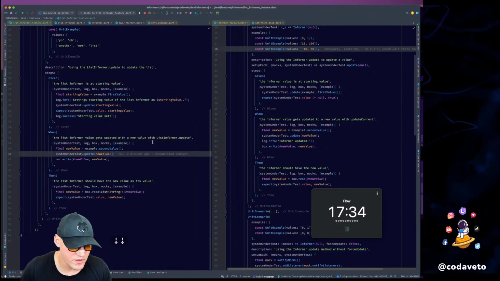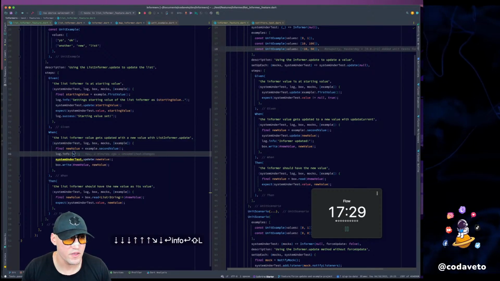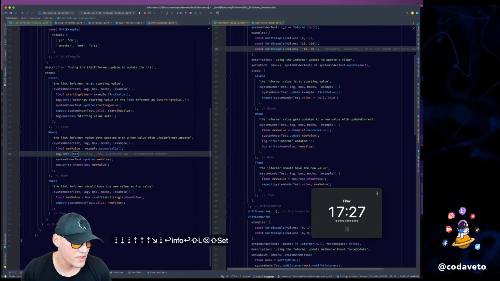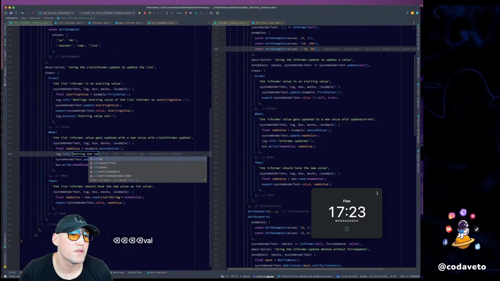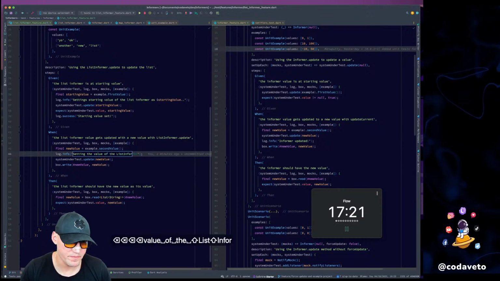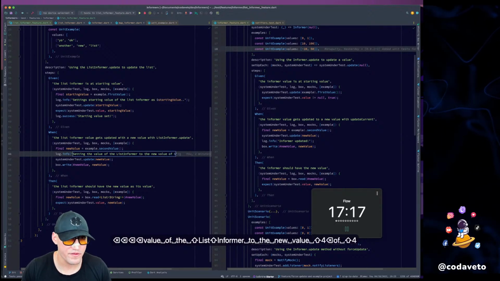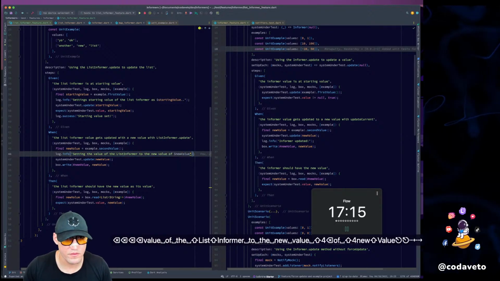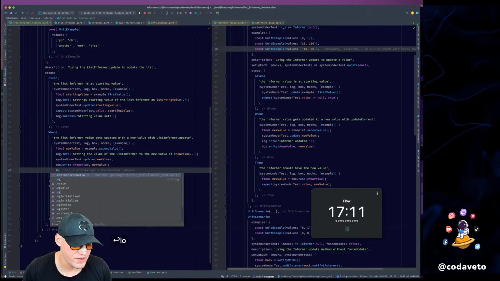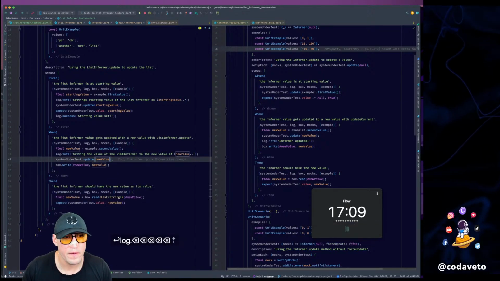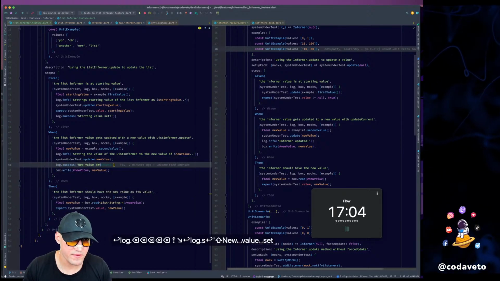All right, and here we'll say info: setting the value of the list informer to the new value of new value. Pretty cool. We'll say success also: new value set.